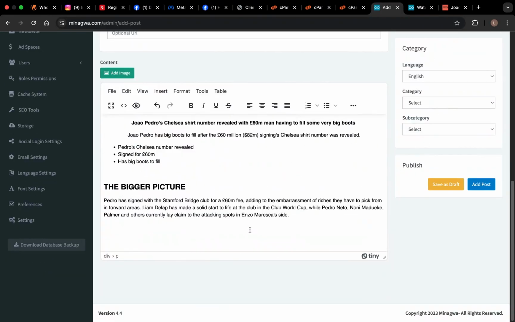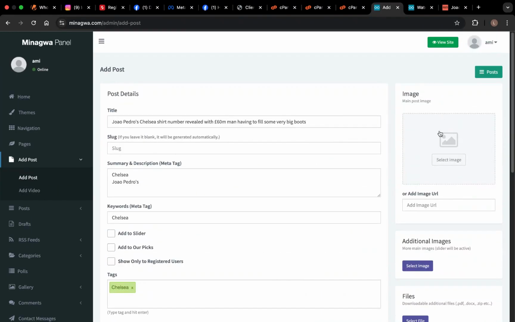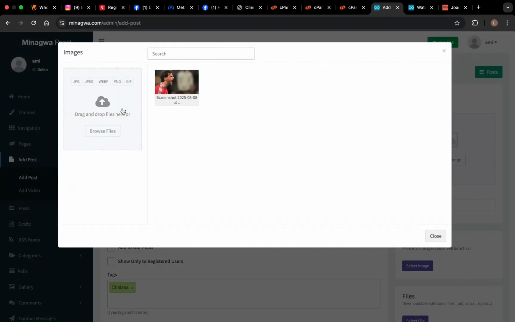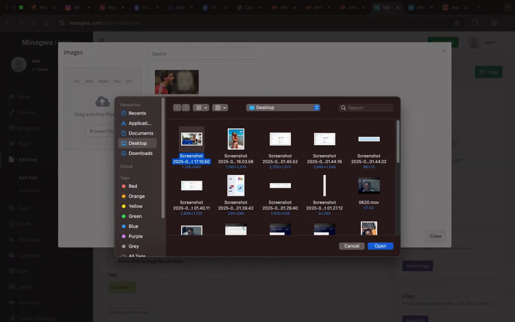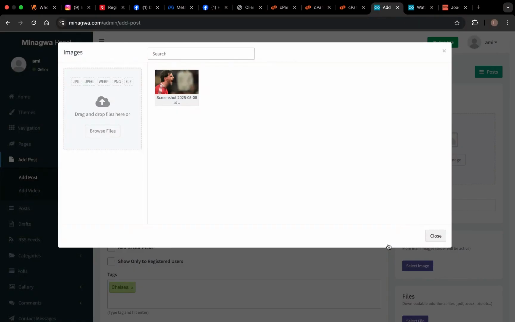So that is it. Right now I'm going to upload the image that I screenshot earlier. So I've uploaded the image. It's loading. Okay. After loading, I will select it.